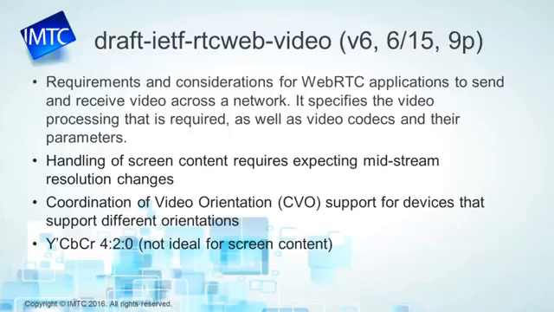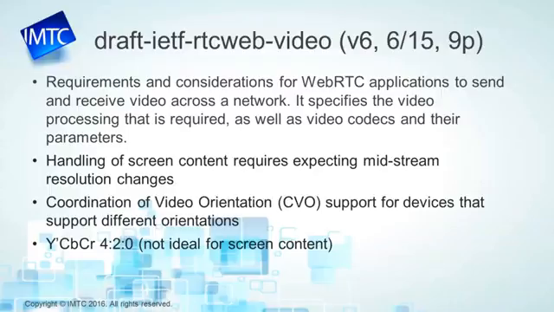The requirements are described in this Internet draft, rtcweb-video. The latest version is from June, and it's a very short one, 9 pages, and it defines the requirements for the video codec and transport.